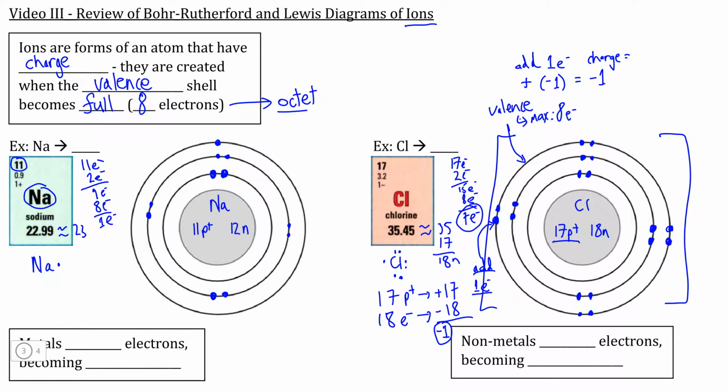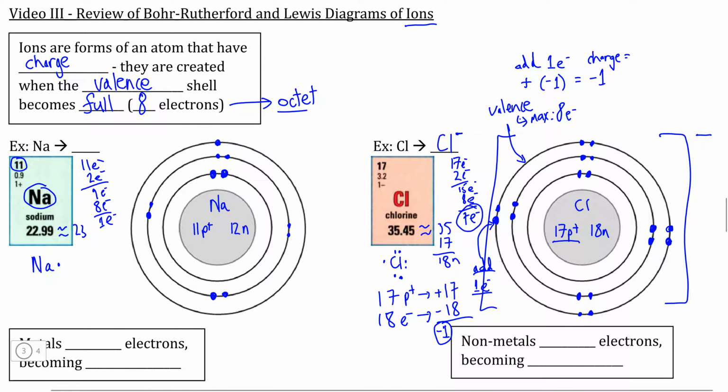In fact, we can represent this charge with a change to chlorine's chemical symbol. So to show that chlorine is an ion, we give it a negative sign in the top right-hand corner, or in superscript form like this. And we can also do the same to chlorine's Bohr-Rutherford diagram, giving it a negative sign here. Now, if you want to write 1 minus or -1, that would be equally correct, but normally if you don't write a number, it's implied that the charge is 1.